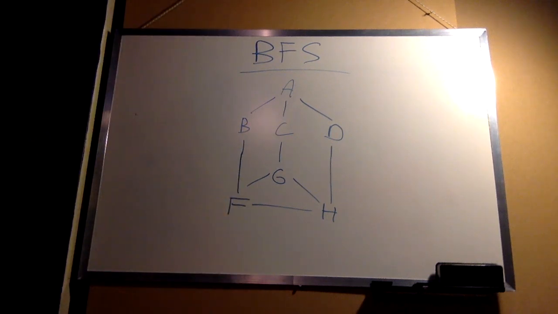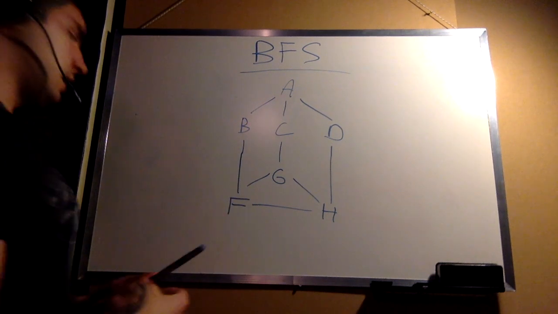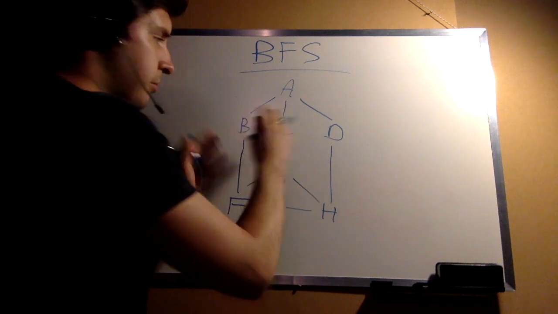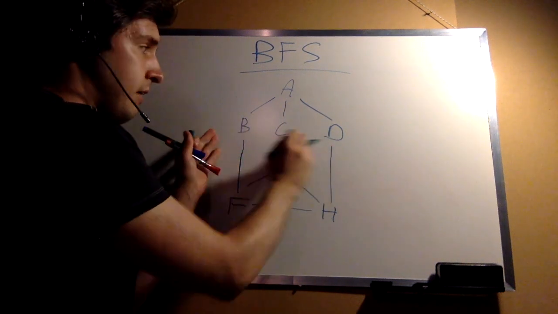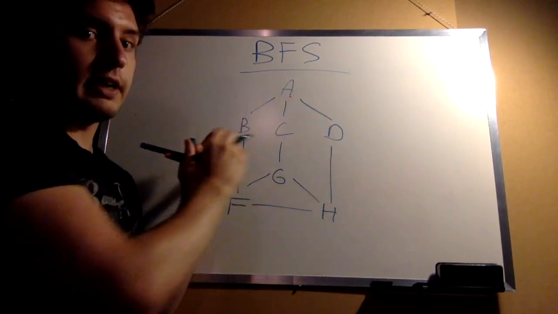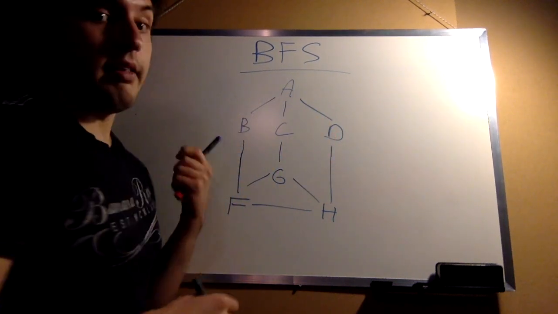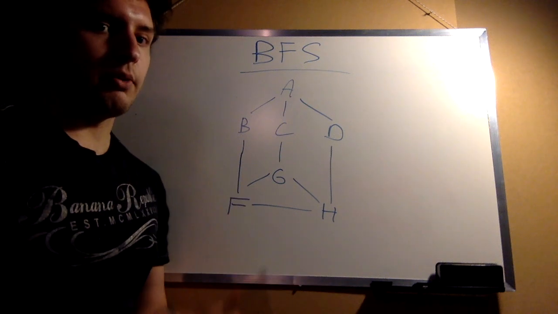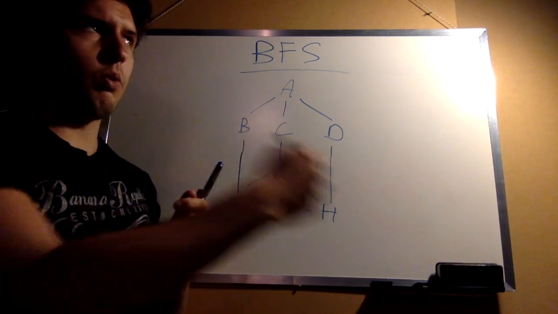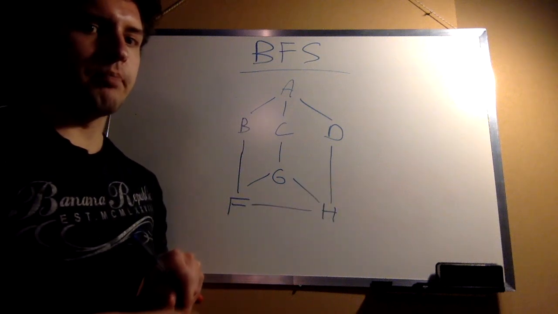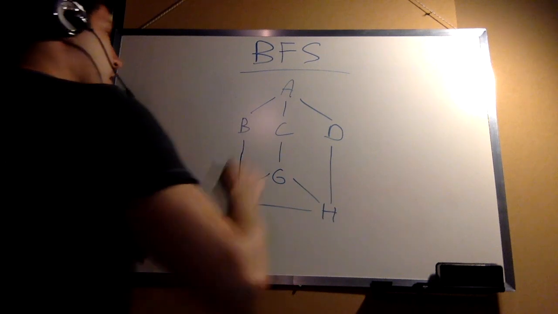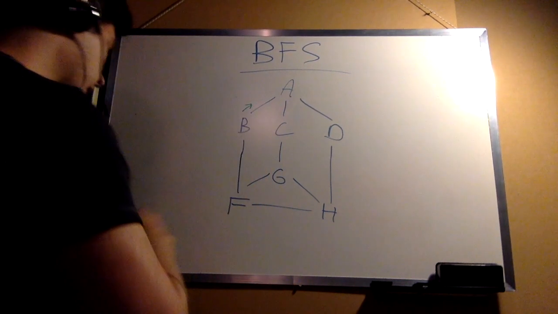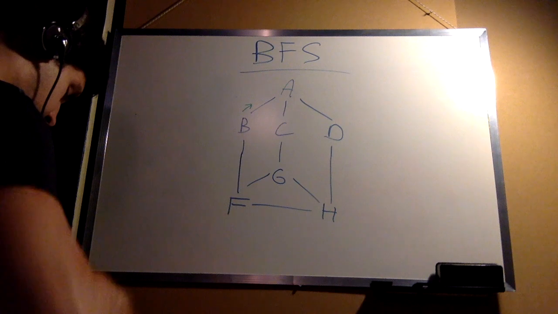Now let's BFS from A. So first thing that happens is we explore out to B. Whenever I'm breaking a tie, in this case we have a tie between B, C, and D for the next one after A, the way I'm going to break the ties is just by picking the one that's closer to A in the alphabet, or lower in the ordinal order of letters. So we'll hit B, and that'll give us a pointer back here. We'll record times along the way too.